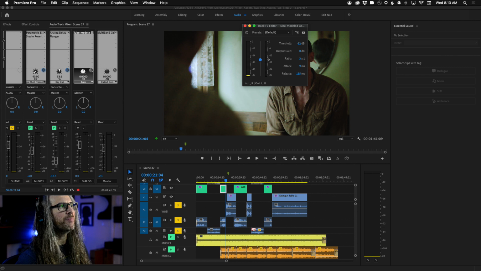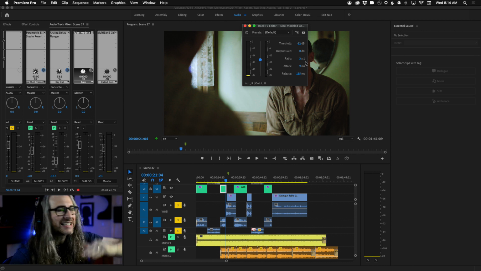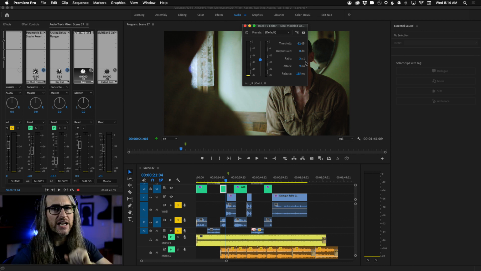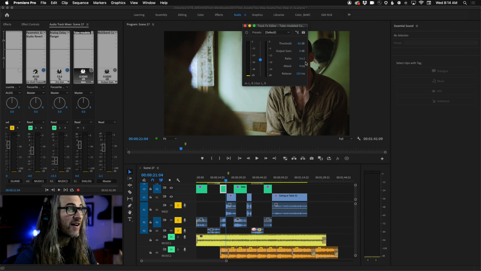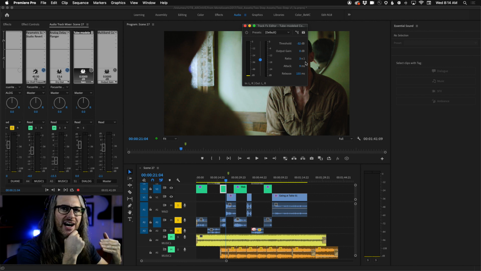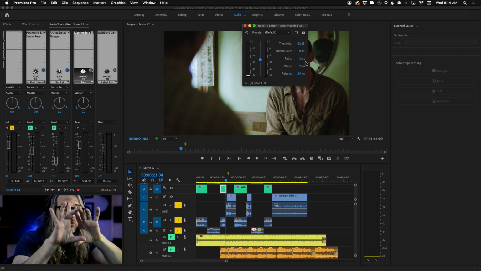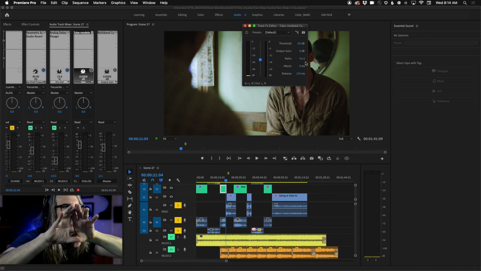Now you can see my peak reduction here is hitting almost minus 12. So remember, for every 3 dB above the threshold, it's 1 dB at the output. So that means when it exceeds 3, it's 1 decibel at the output. When it exceeds 6, it's 2 decibels at the output. When it exceeds 9, it's 3 decibels at the output. And when it exceeds 12, it's 4 decibels at the output. Does that make sense? Now, I'm squeezing this down pretty significantly just so that you can kind of hear what this is doing. But you should be able to hear that it's really squeezing things down, and it's going to even them out.